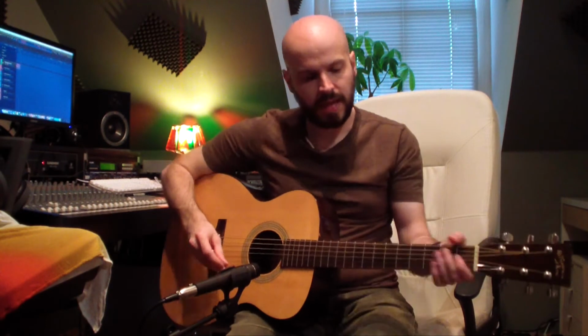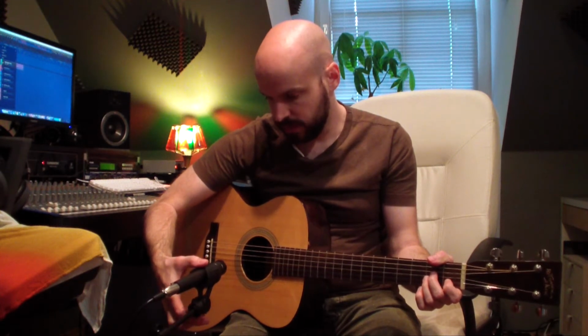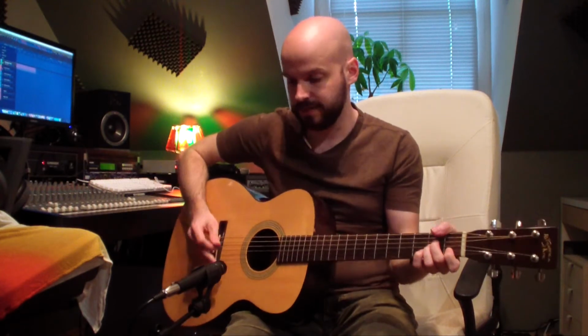Okay, and you could maybe move it a little further to the sound hole, and you will notice that it gets a little bit more boomy, and you have to try it out. If you want more bass frequencies, you move it towards the sound hole, and if you want a little bit more crisp, you move it towards the fretboard, and you have to play around with mic placement. So now towards the sound hole, let's have a listen how that sounds.